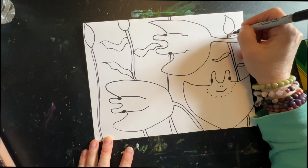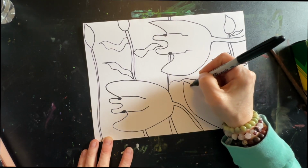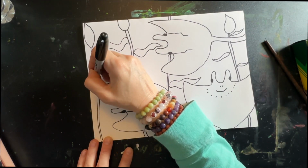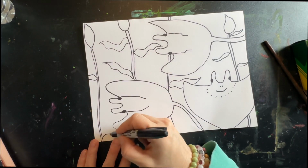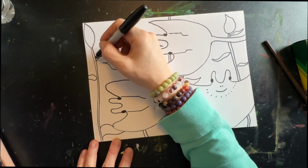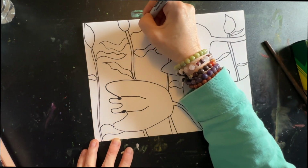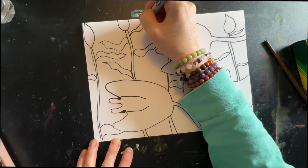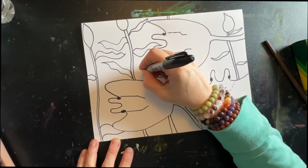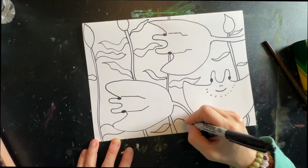Wavy line, going back with a wavy line. This one's behind, skip. This one's off the page. This one's going behind. Added another one over here. And now I have to add some to this. You can add as many or as little of these leaves as you wish.